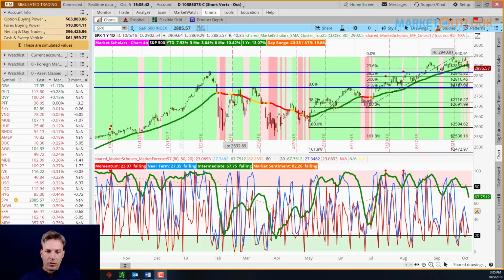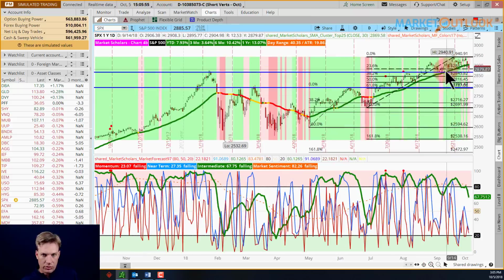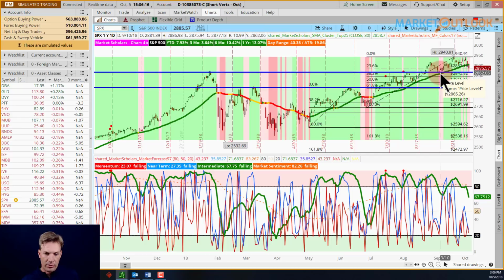All right, well, let's start off taking a look at the S&P 500 first with the market forecast indicator. You can see we got a second consecutive day with a long lower shadow coming right into this support area. I've got that blue line drawn right now at this old high from January. It's in between these 23% and 38% Fibonacci levels. You can see a couple of touches in this area. You had a high there, it paused there with a near-term low, and here at the bottom. And then you had another touch right here in early September. So there's some support there.